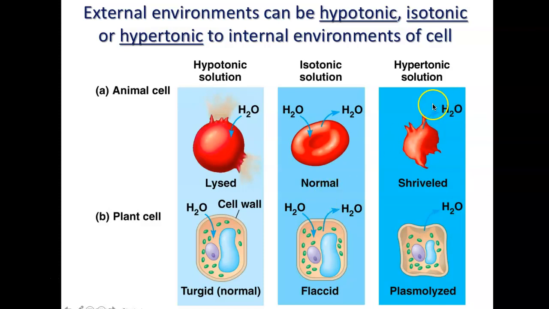All right, hypertonic environment. The way I remember hypertonic is if people are hyper and they move a lot, they'll lose weight, I guess. Hypertonic means that the concentration of solute on the outside of the cell is greater than that of the inside of the cell. Okay? Therefore, water moves out. Animal cells become shriveled. Plant cells become plasmolyzed. Plasmolyzed. You're going to need to know these words. Definitely make some flashcards for these.